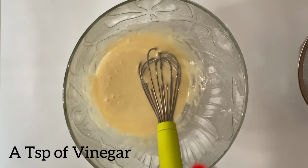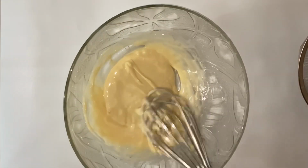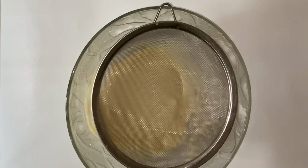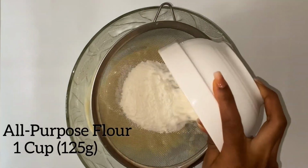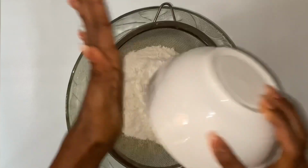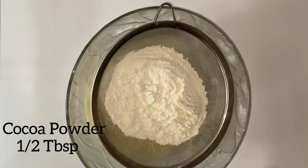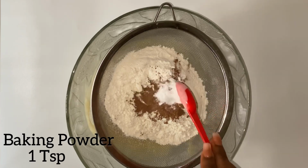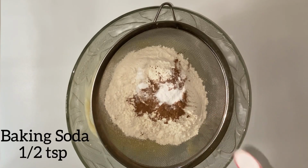Add a teaspoon of vinegar, add 1 cup of flour, that's 125 grams. Add half tablespoon of cocoa powder, a teaspoon of baking powder, and half teaspoon of baking soda.